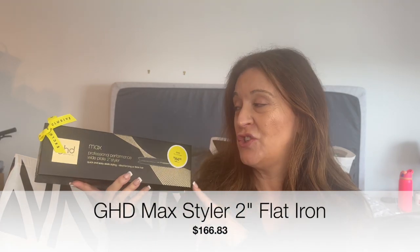And last in beauty is the GHD 2-inch straightener. I mentioned this in my preview video — I really wanted a wider plate straightener. With longer hair, bigger iron plates mean you can straighten faster. I also think this will be great for making looser waves when I want to use it as a styling wand. I'm pretty adept at using my 1-inch straightener to curl my hair, so I think this will be even better. I'll let you know how it goes.